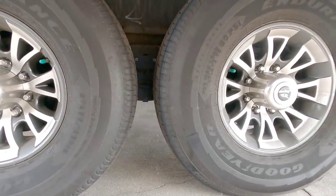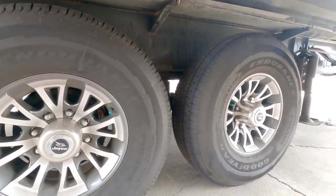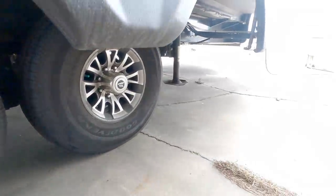This has the Jayco Moride — that's the LRE 4000 suspension system. It basically has a rubber bushing in there that gives you about four inches of travel, so that does a great job. That's actually the OEM version of the SRE 4000 that was installed on the Coachman Chaparral.